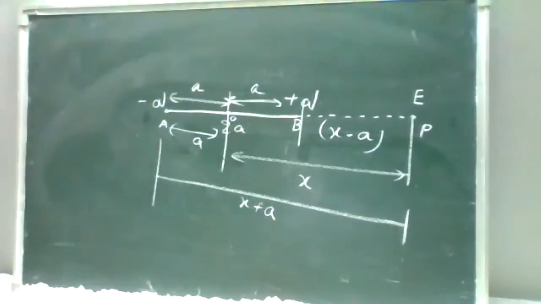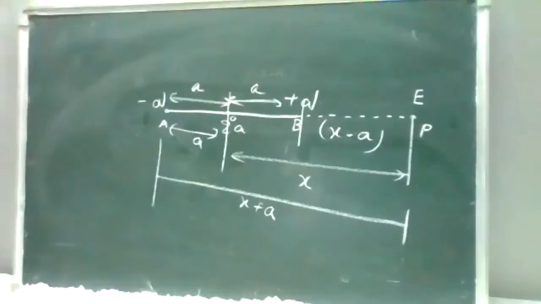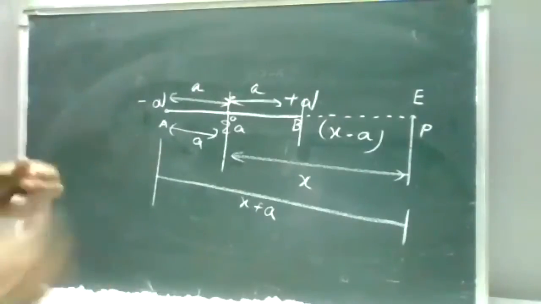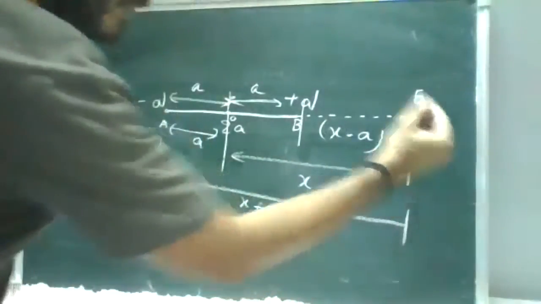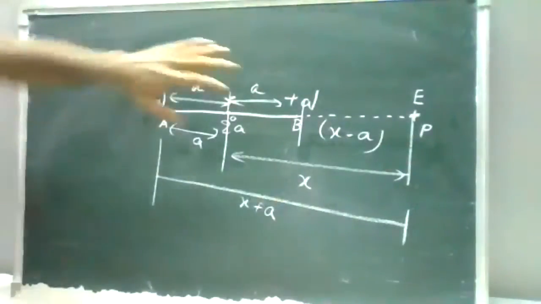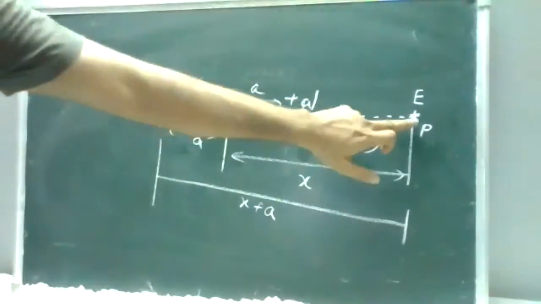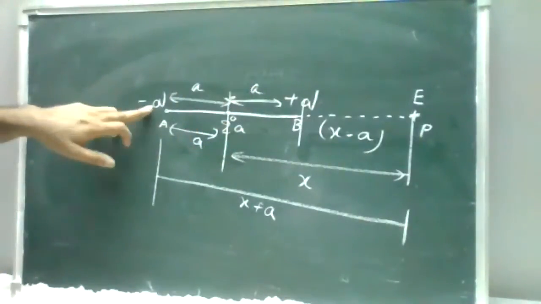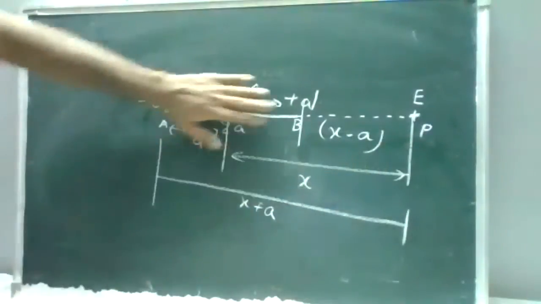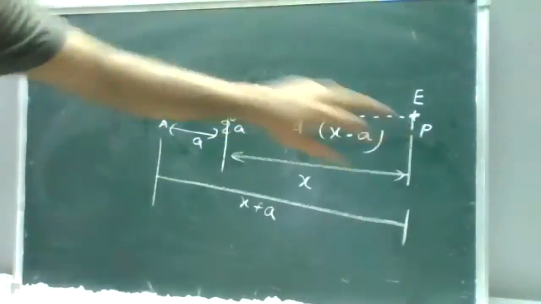Now we are going to find the electric field at point P. To discuss it simply, I'll assume there is a positive test charge at point P. The dipole is the source, like a bar magnet, with a negative charge and a positive charge, and the point P is at some distance away from it. I have already said source and test: the source affects the test, but the test does not affect the source.